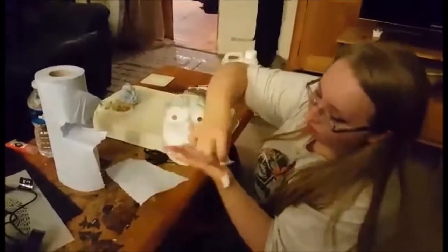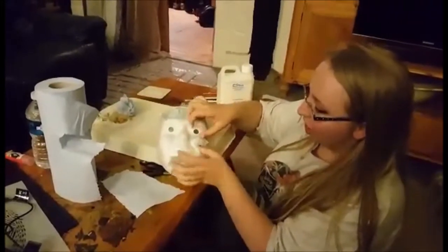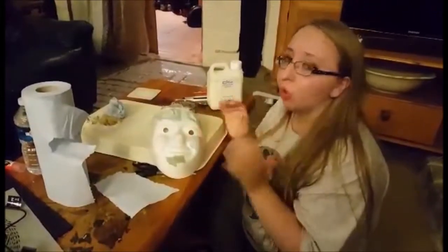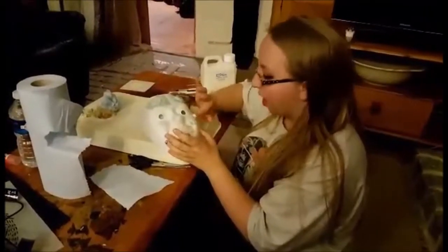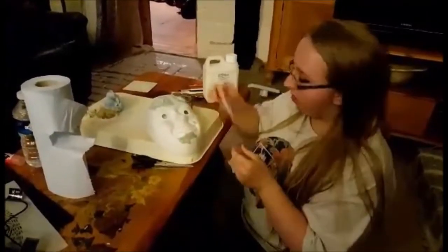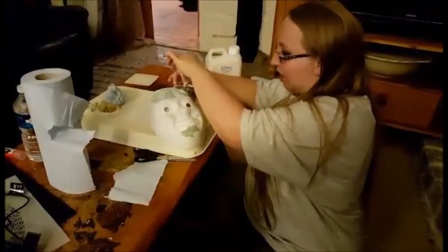So for that one dip of latex, I've now got enough on my fingers and enough on this thing that I can actually do 2 bits of tissue, which seems like it's going to be really dry. Because you have so many layers to do, you don't want to over-the-top build it up. If you think it's getting a bit dry, just get a little bit of latex to your finger and just rub it over it rather than dipping new bits in. Then the aim is to basically create little circles and build the start of your horns.